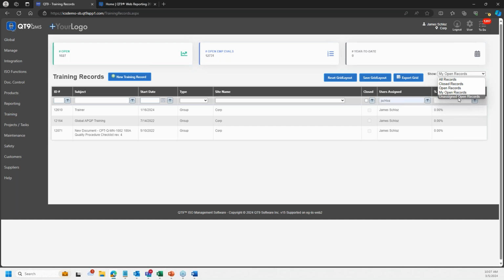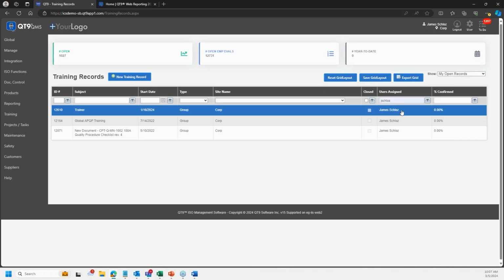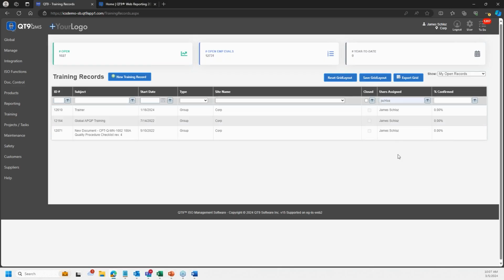So you have the ability to see all the different training that's happening across your enterprise, as well as what's assigned to you as a training facilitator or a user assigned to a specific training. At a high level, training records are where a lot of the work is really getting done.